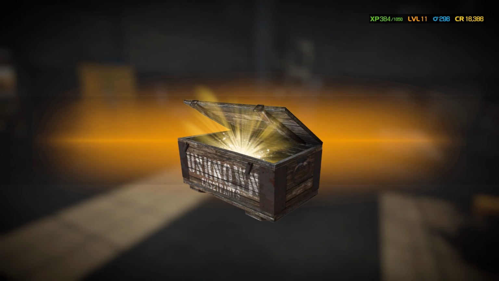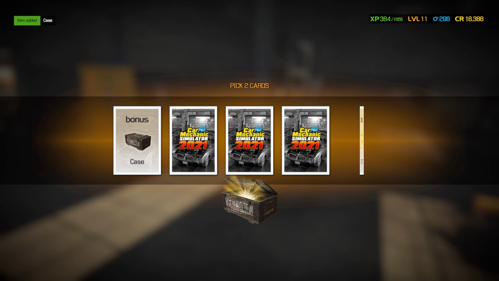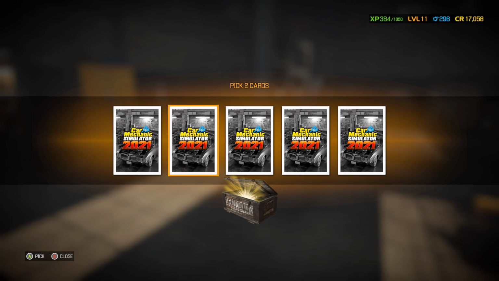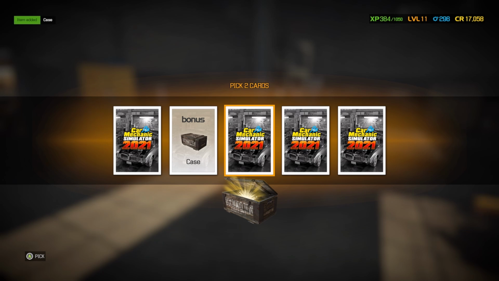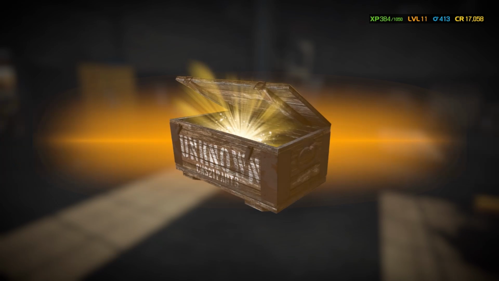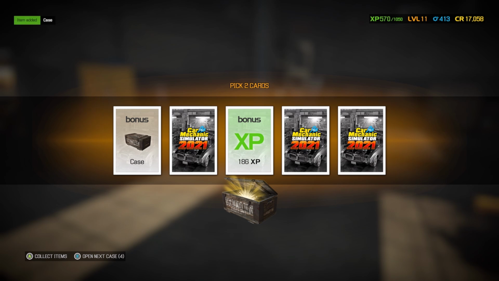All right, opening crate number 3. Let's pick some different ones. Oh, we got a bonus crate and some more credits. All right, here we go. Next crate. I mean, we are on a roll. The cool thing would be to find a barn map. Here we go, another crate. Bonus salvage. That's always good. Opening the next crate. Just randomly picking cards, and boy, we are getting some extra crates here.